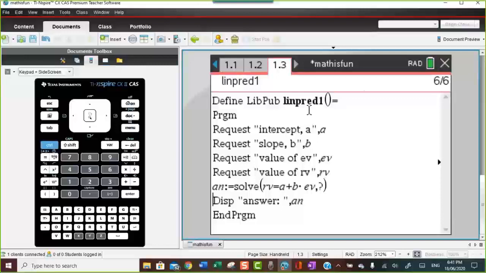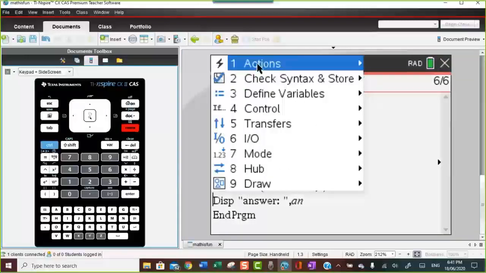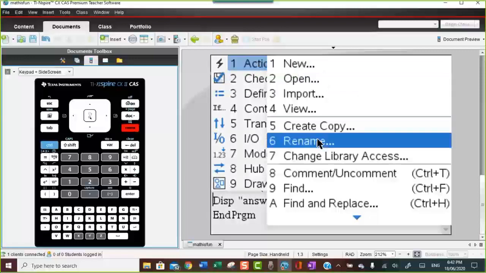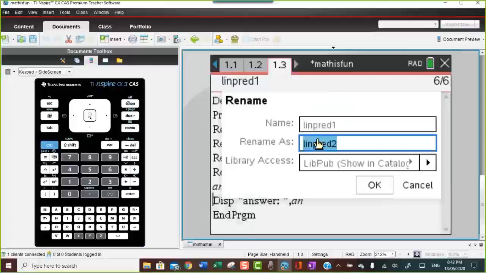Now what I am going to do is rename it. So if I go menu, 1, and rename, I can now rename it as to what I want to call this. Let's call it X SQ for the X squared transformation. Notice it's showing in there in the public library. We want that, and press OK.